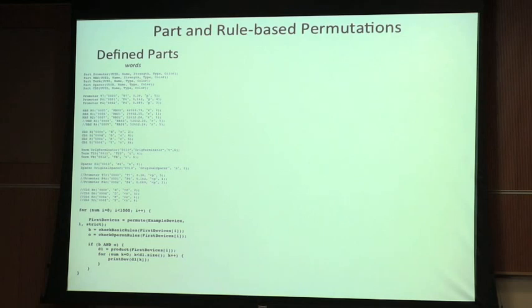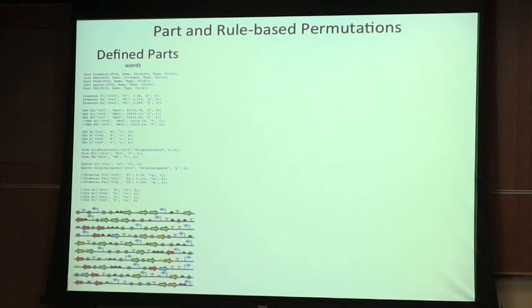And so the way that this works for the genetic designs is that we can start out by defining all of the parts in a system. And then once we do that, we can write a little program that then permutes those parts to come together randomly. And as you would expect, you then end up with nonsensical designs. So you have genes without any transcription or translation control, multiple RBSs in series, promoters pointing against genes, and so on. So you just get random nonsense.